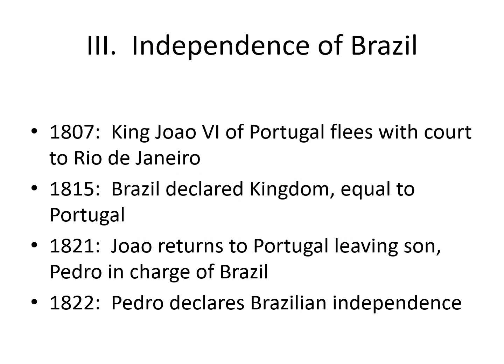Some of the factors leading up to this have also to do with Napoleon and with the reaction of the Portuguese monarchy faced with Napoleon's invasion, because by contrast to the Spanish king Ferdinand VII, who was put in jail, weakening the Spanish monarchy, the Portuguese king João VI was able to flee with his entire court to Rio de Janeiro when Napoleon invaded the Iberian Peninsula in the year 1807. Here he set up his court, and in 1815 Brazil was declared a kingdom equal to Portugal.